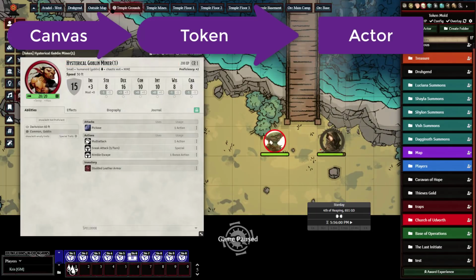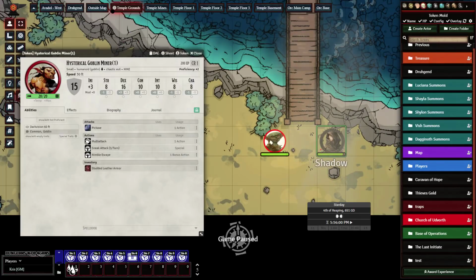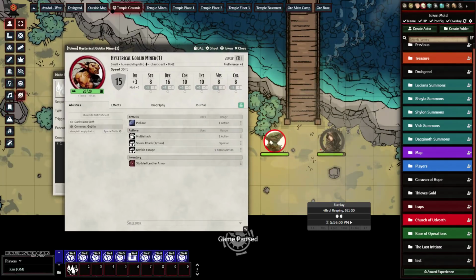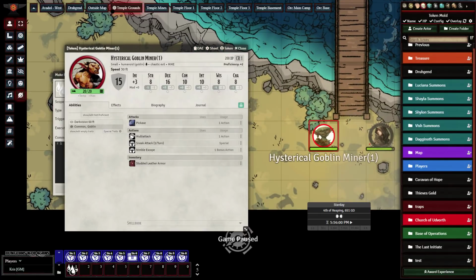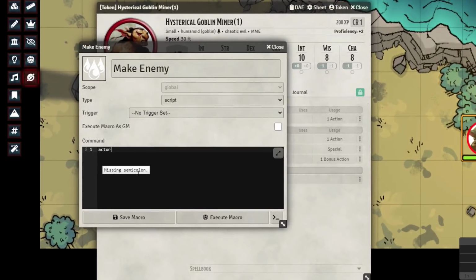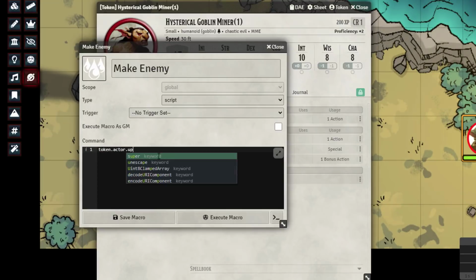Unless you're going for a specific grab directly to the actor to get something. But pretty much you usually always want to go for the token first, and then go along with the branching folders from there. As I said, it's just a cleaner method. Alright, so we got our token selected. Then in here, we want to go back to token.actor.update.